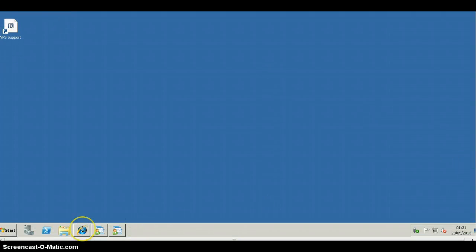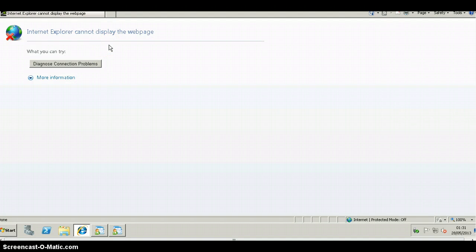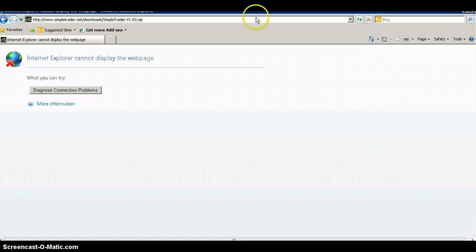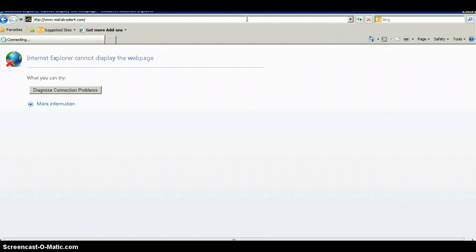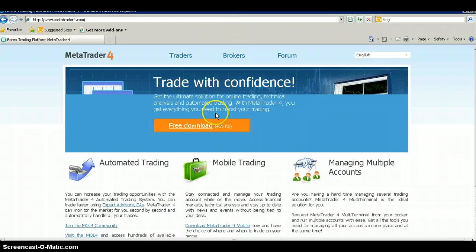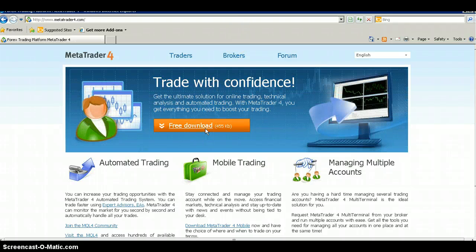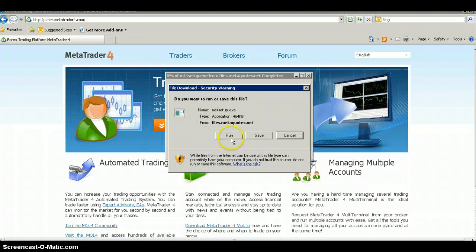Now what you need to do is download your copy of Metatrader from your broker. So I'll show you how to do that. It's a little annoying. There we are. Apologies. So I like to use the generic Metatrader, which is metatrader4.com. If you want to use that though, you need to know what the IP of your server is. So if you're with one of the major brokers, just go to their website and access it from there.